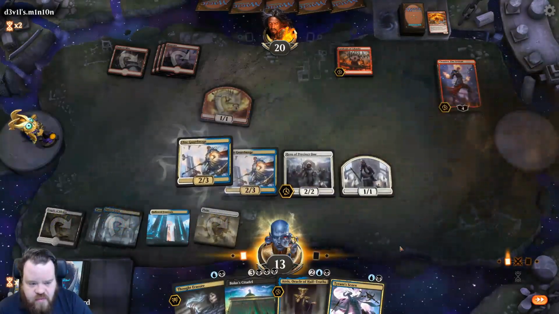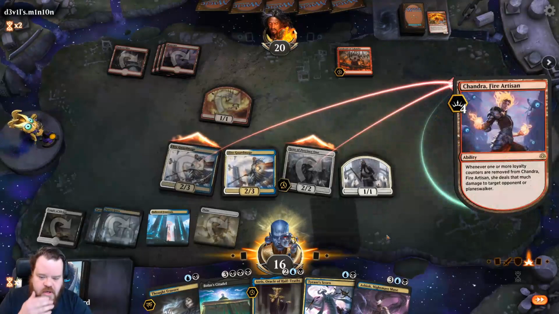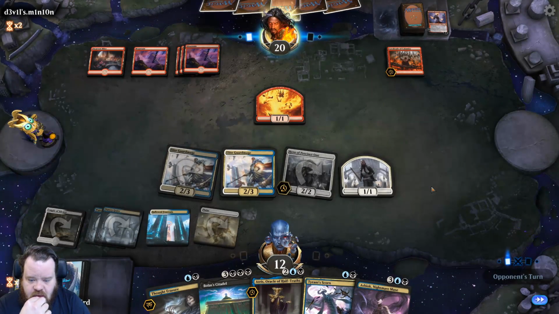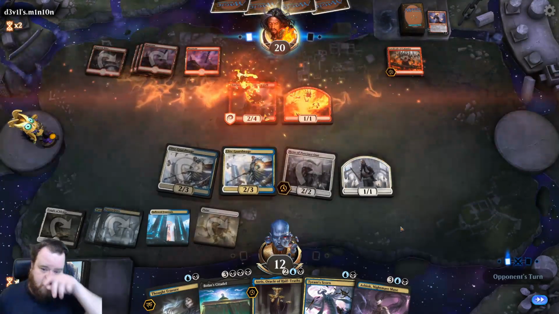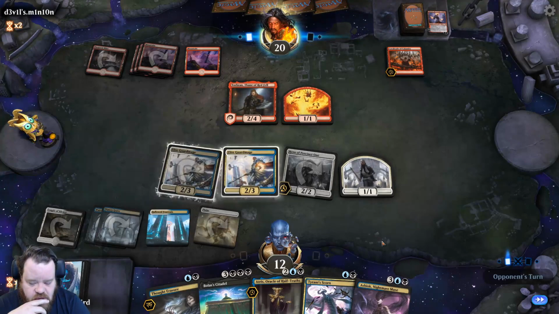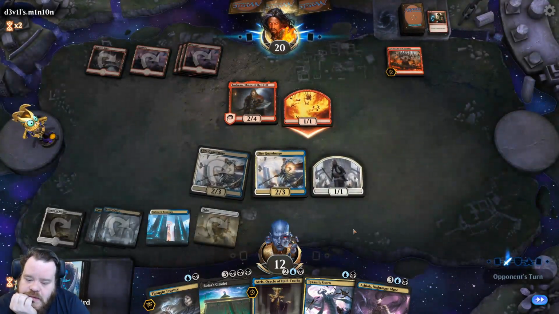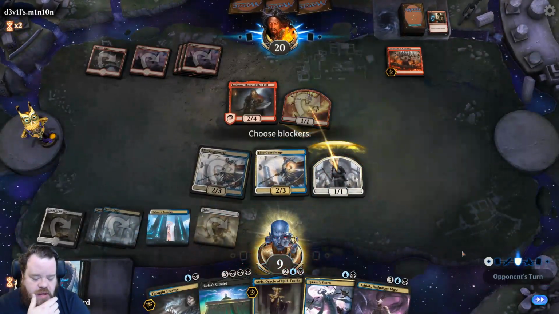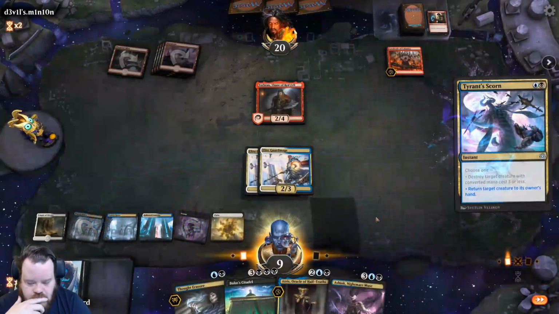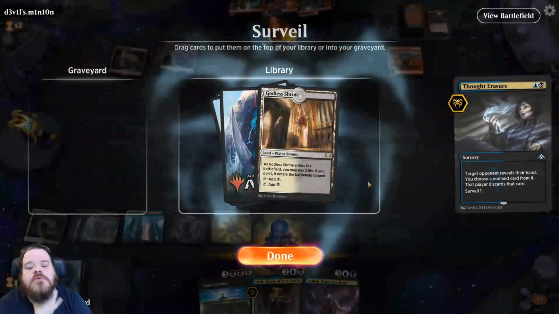Alright, so let's gain some life, make a chump blocker, and just be done with Chandra. Take, what, 4 damage? Yeah. Alright, let's just be done with Chandra. There's the Torbran that I didn't want. Okay. 1, 2, 3, 4, 5. We needed that card. We really needed that card. Double Torbran. Well, we'll get rid of one.